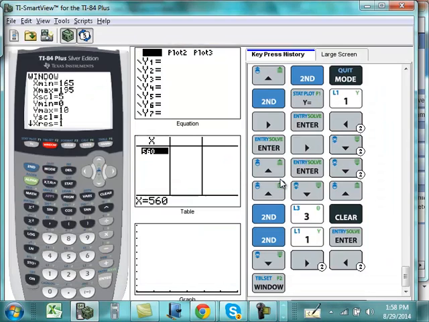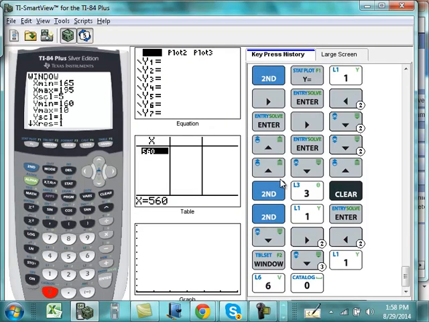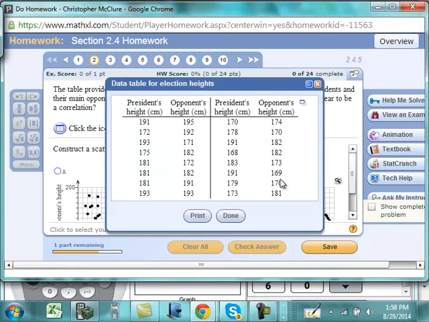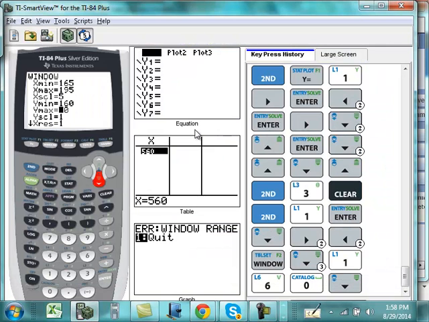Okay, so we'll make that 165 for a Y minimum. Maybe 160. How about 160? Because we want it to be a little bit less than that smallest data value. And then we can make the Y maximum a little bit larger than the highest. So I see a 195. Is there anything larger than 195? No. So we can make that 200 actually.